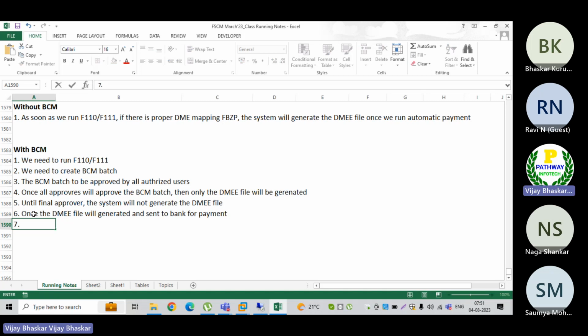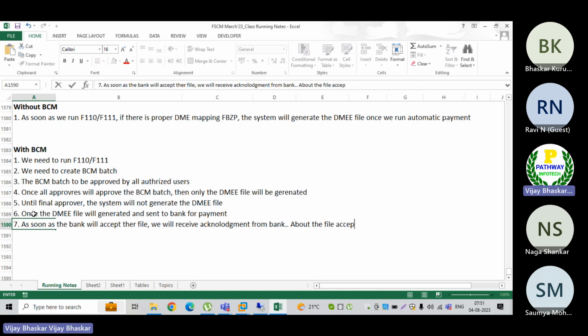Then as soon as the bank accepts the file, we will receive an acknowledgement from the bank about the file acceptance or rejection status.